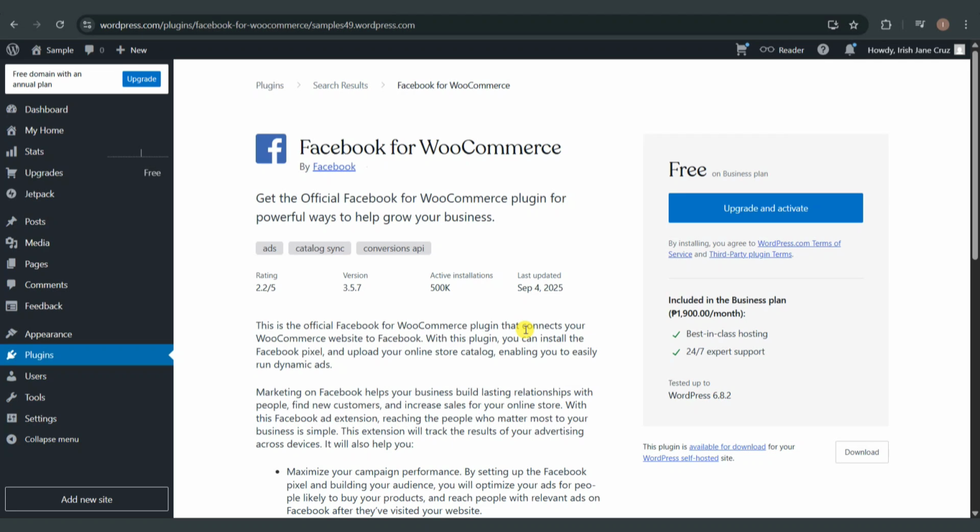Now you can monitor orders and optimize. Track orders in WooCommerce and then click on orders and then use Facebook Insights and Pixel data to see which products perform best. Adjust your ads and product listing based on what's working. This helps you scale your business and improve conversion rates, and that is how you can basically get WordPress orders from Facebook.